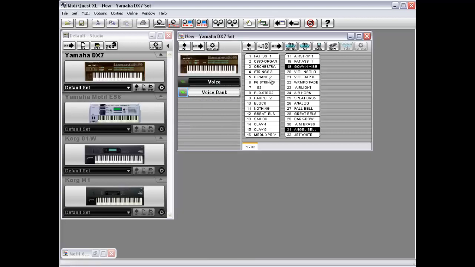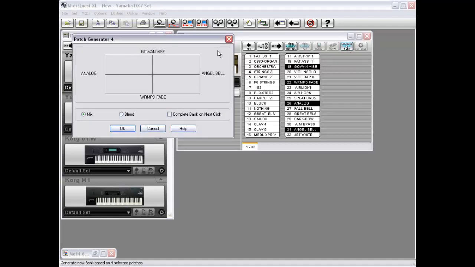And the last option is Gen 4, and as you might imagine, Gen 4 uses 4 patches. And you get a dialog that looks like this, and again, you're working on creating an entire bank. Based on where you click the mouse in this grid, you will create a patch with those characteristics.